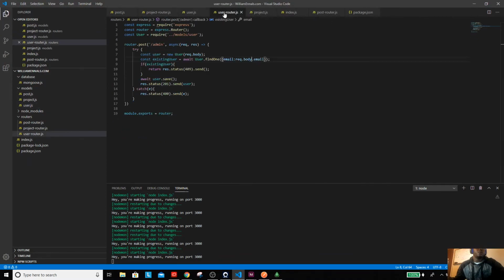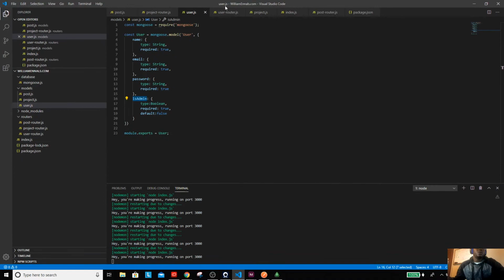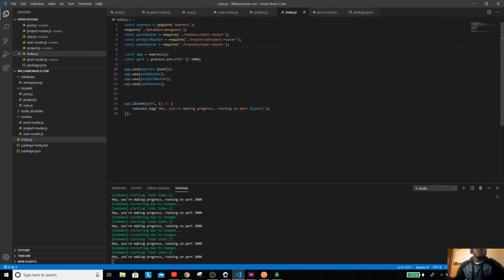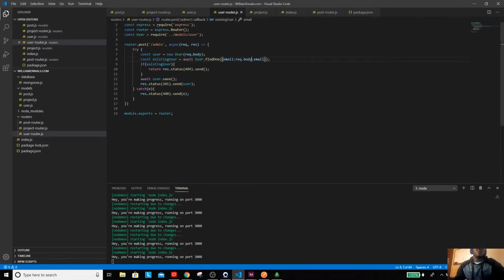User router, we export user. We export the router. So we got all that. So let me make sure back in index.js, all that's good to go. Yep, so that's good. So I'm thinking it's got to be the way I have this thing set up.